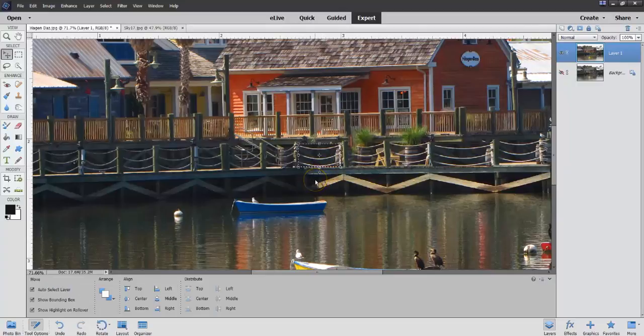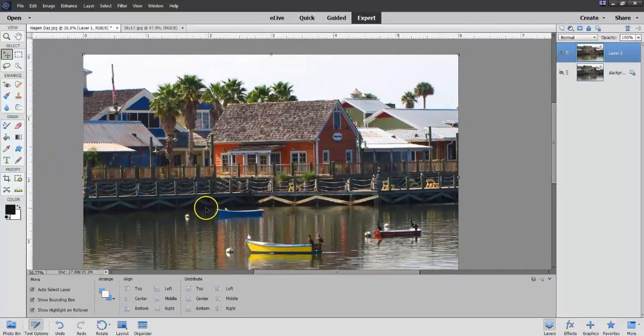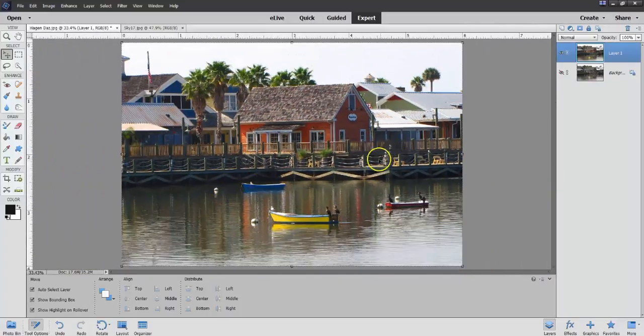And say OK. And deselect. And now we have the people are gone right here. All right. And the ropes have been replaced. So now let's take a look at what we've done here. Okay, people are gone. We've increased the light a bit.